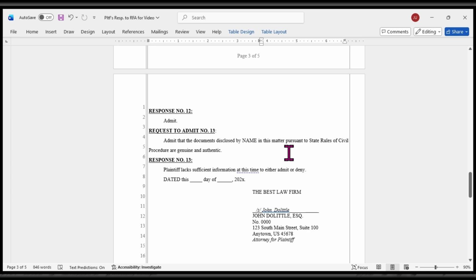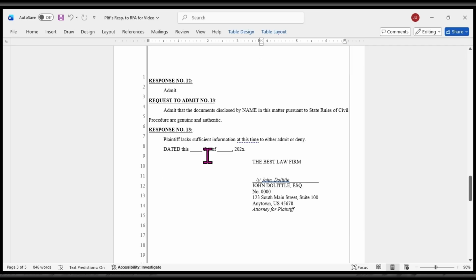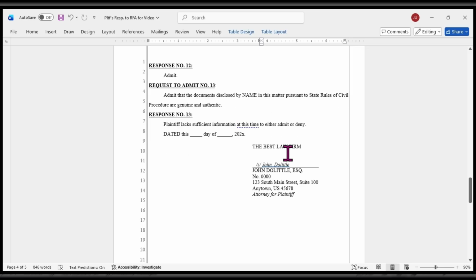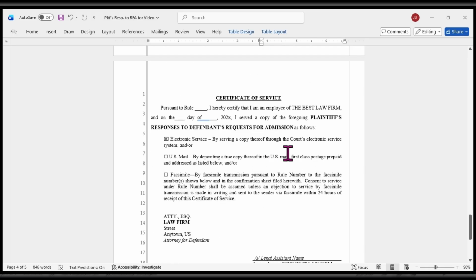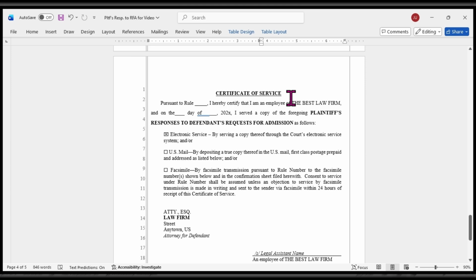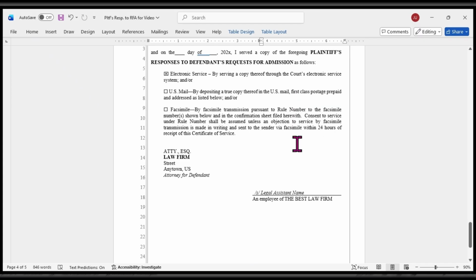Okay, so the responses now must be dated and signed. Well, once you format and spell check and you check for a complete list, send the finished product to your attorney for approval. And this must be signed by the attorney. And the following page is a certificate of service. The legal assistant serving the responses with the court must sign the certificate of service and fill in here the name of the attorney and law firm that you are serving.